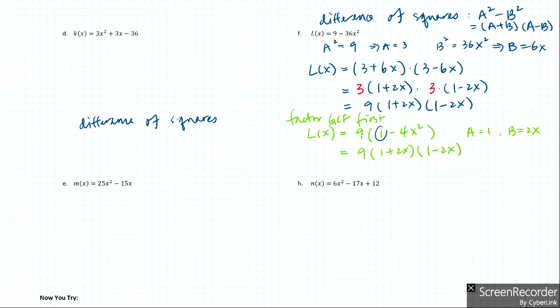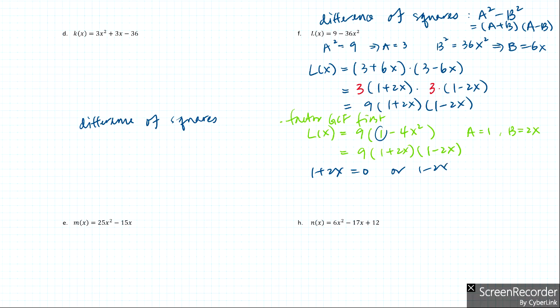So this would be really the ideal method for us to go through over here. That way we're working with smaller numbers. And then to solve for the x coordinate of the x-intercept, we can go ahead and do the same thing as before, setting 1 plus 2x equal to 0 or 1 minus 2x equal to 0, meaning x is equal to negative 1/2 or x is equal to positive 1/2. So our x-intercepts are going to be (1/2, 0) and (negative 1/2, 0). And that's going to be our final answer for this question.